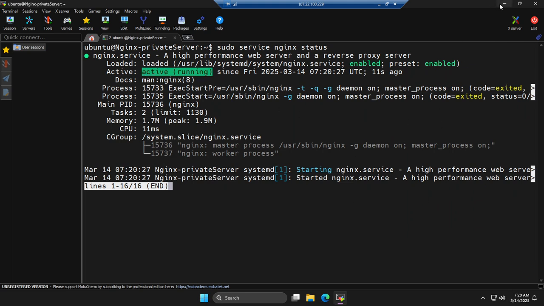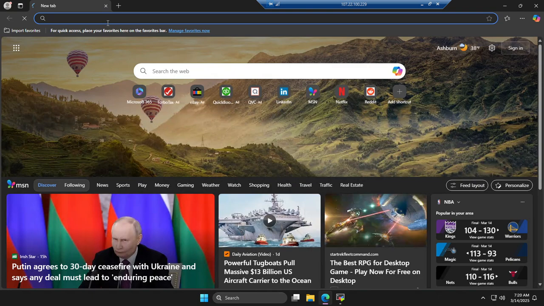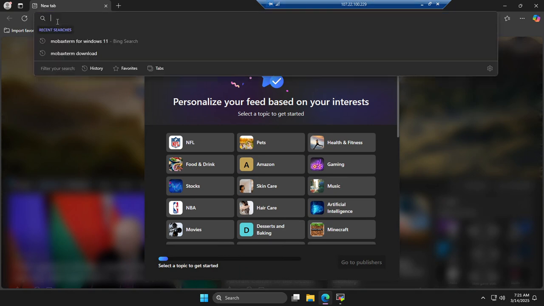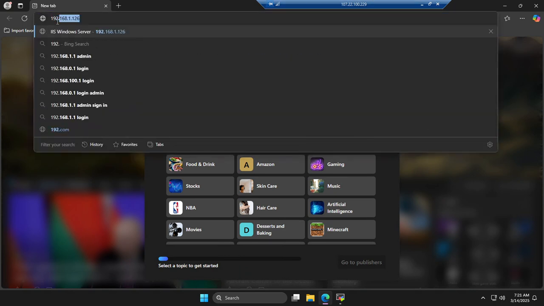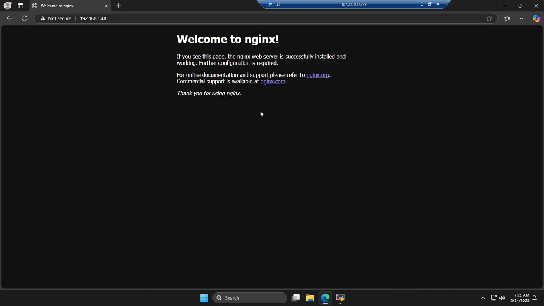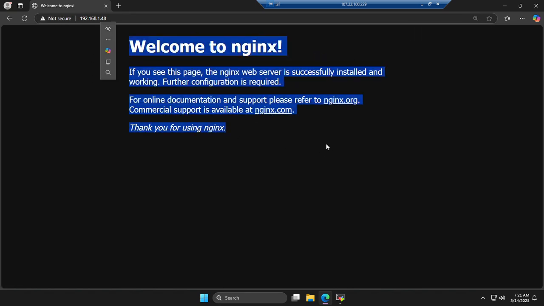Let's try to open the web server in the Bastion host browser. Okay, so the IP is, let me check again, 192.168.1.48. As you can see, the NGINX web server is running.